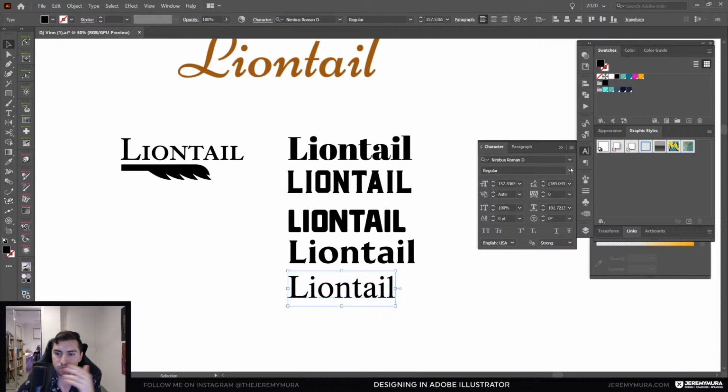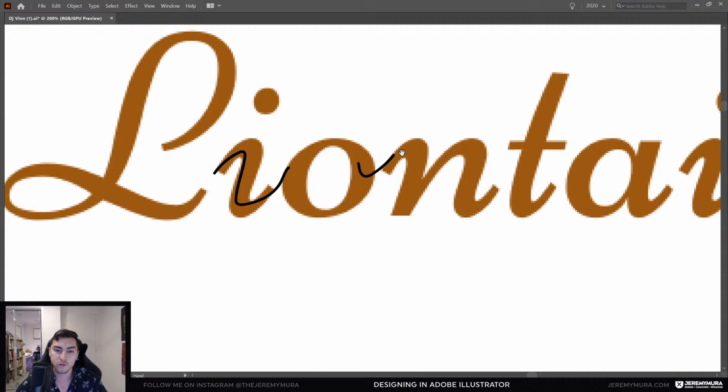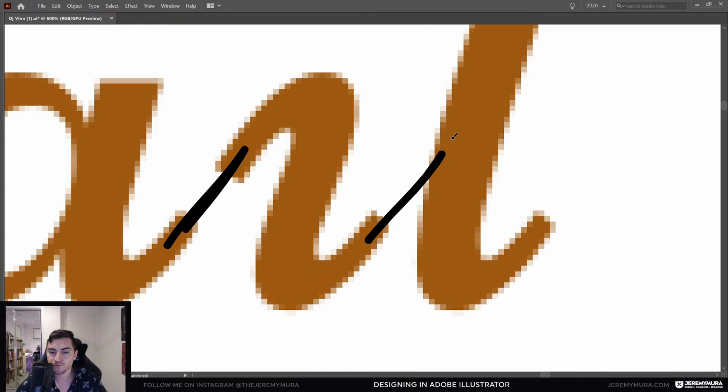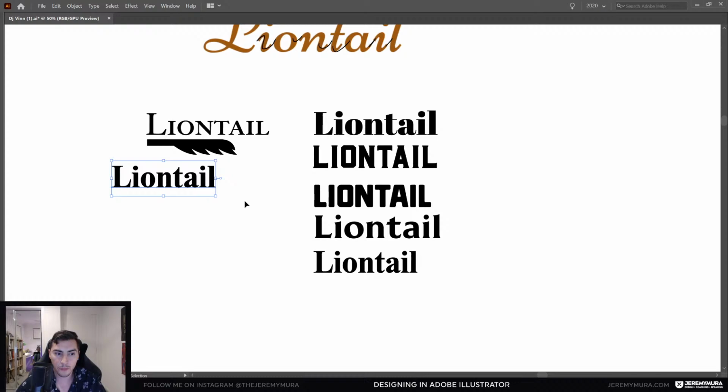We've got Nimbus Roman D. Because you see this logo? This is a script, and then they space it out. You see this? This should be all connected. It should be connected like this. But they spaced it out, right? And with a script font, you don't want to space it out like that. You want to keep that script, that cursiveness, right? So let's click this one. This is Nimbus Roman D.